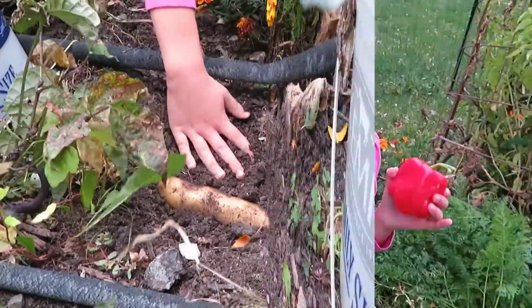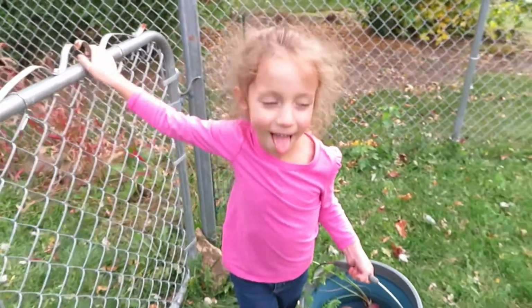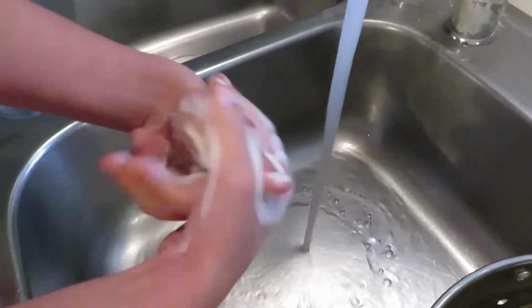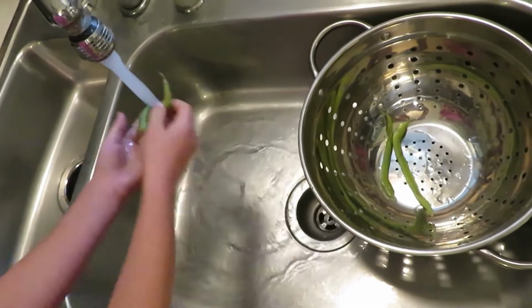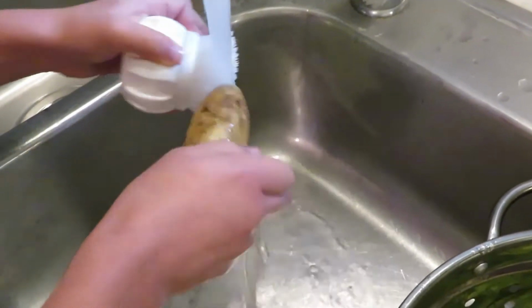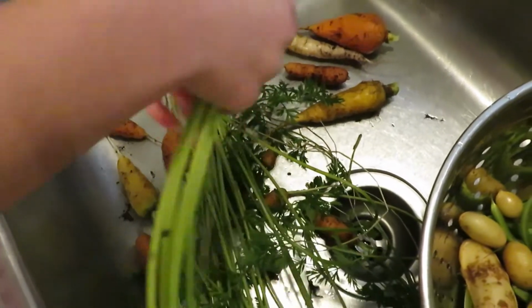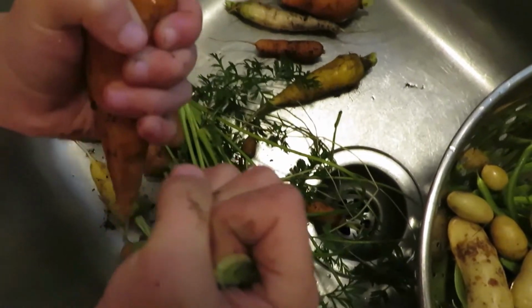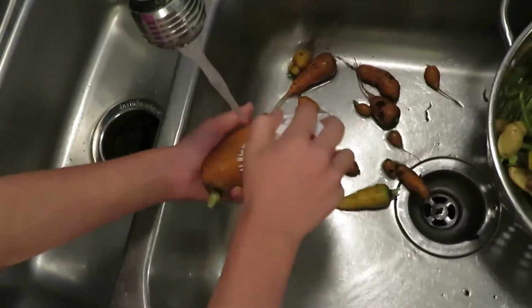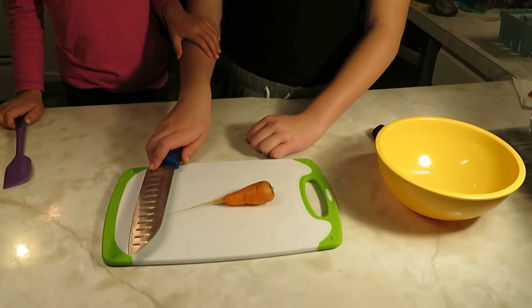Potatoes grow in the ground too. I love vegetables growing in the garden. Now let's wash our vegetables. Sometimes you need a big sister's help.